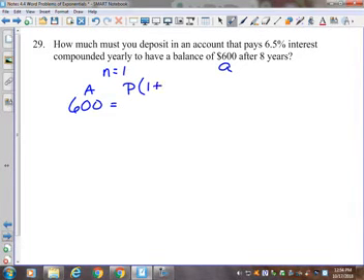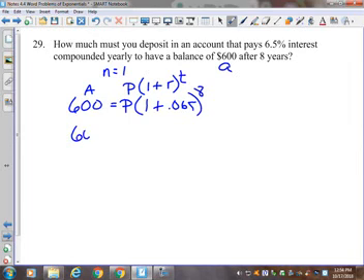P times 1 plus r to the t power, because I don't need the n's, right? Everybody agree? N's 1? I don't know p. But I know 0.065 is r and t is 8. And if you want to put the 1s in there, you can. It's not wrong to put the 1s, we just don't need them. Now here's the key. I don't need y1, y2 for this problem, although I could. Because all I need to do is divide.